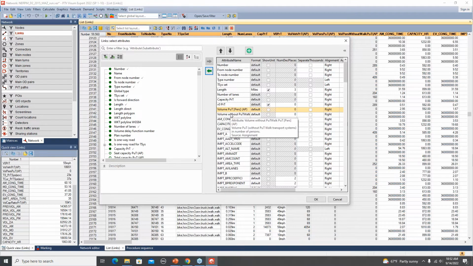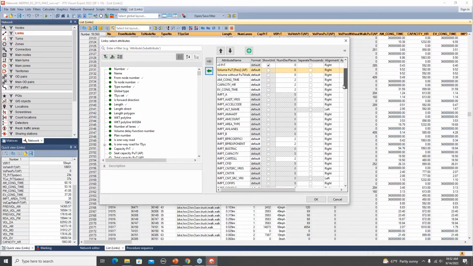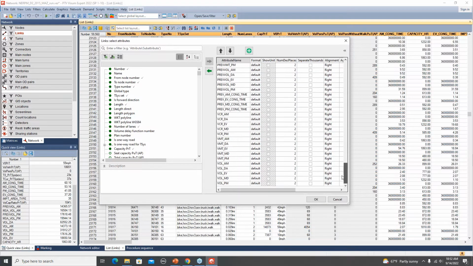But there is a way to multi-select all the fields if you want to deselect multiple fields at the same time. And the way to do that is you can click on the first field that you want to deselect, and then press the shift key on your keyboard, and while you hold the shift key, you can scroll down to the point where you want all the fields to be deselected.